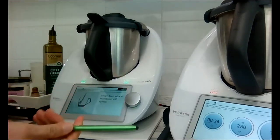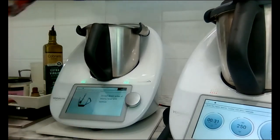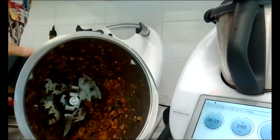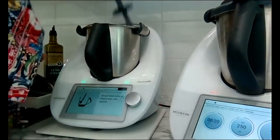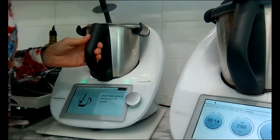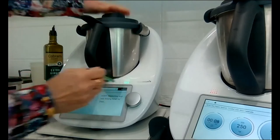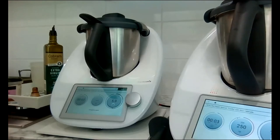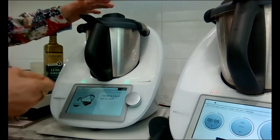And notice I'm using this stylus. I'm finding this really good for not getting sticky fingers all over the screen. So that's the tapenade so far. Okay, I've just got to scrape down the sides. All right, pop the lid on again. And chopping a little bit more. You can hear that it was done. So I'm going to transfer that to a bowl in a minute.